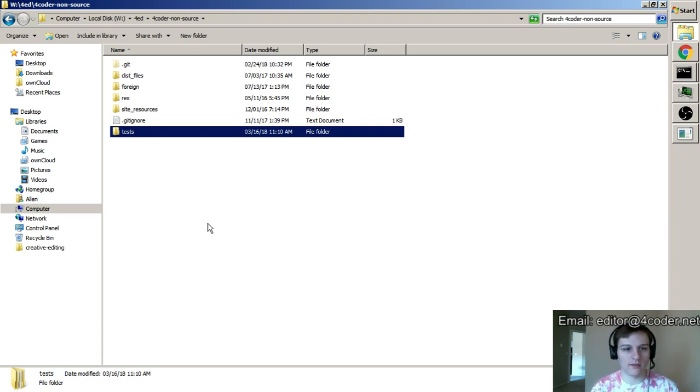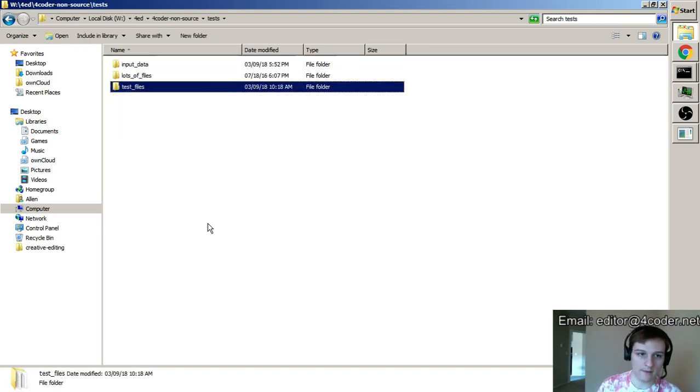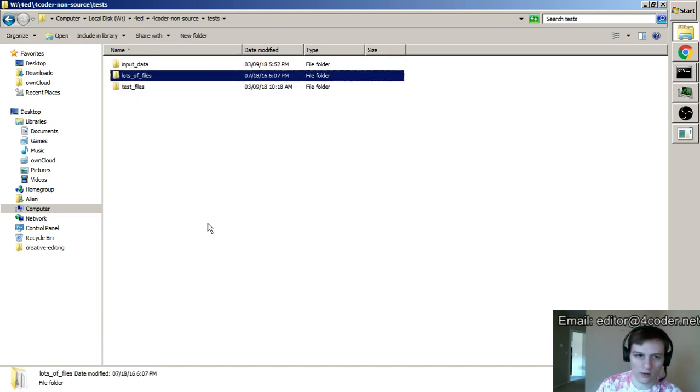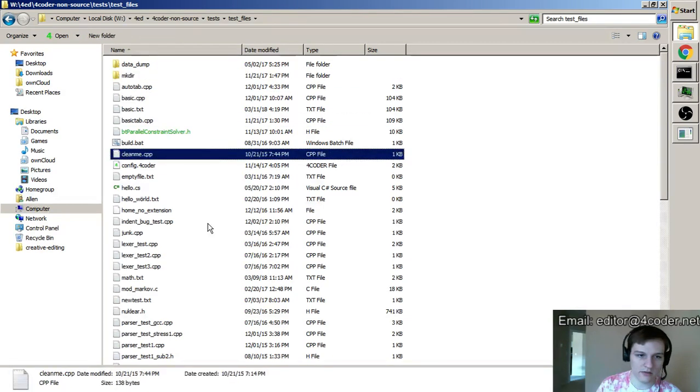Now I want to make sure I've named this in a way that I like, so that I am not bothered by my naming scheme for the rest of time. Because once I change this, it's going to be a little bit of work to rewire certain things to go to this directory. And I don't want to have to do that work more than once, so let's get the names right. So input data is correct. Test files.